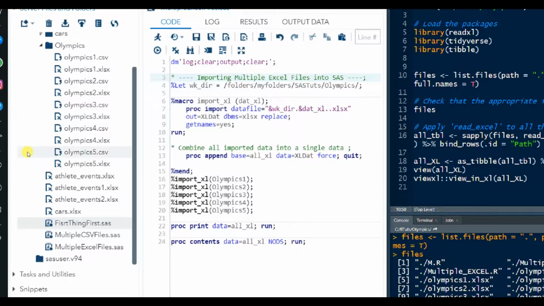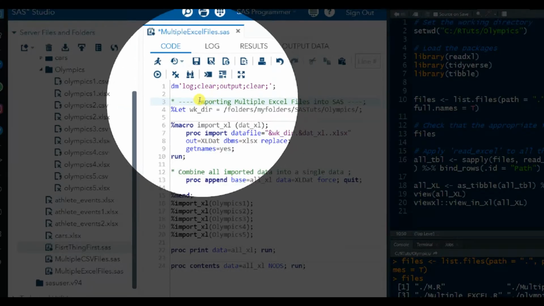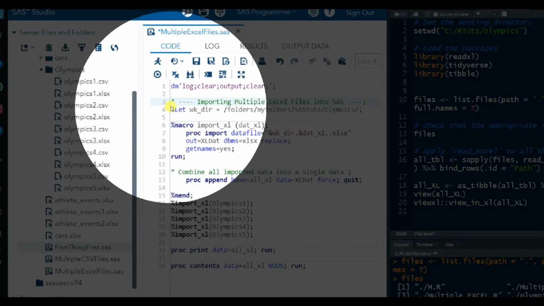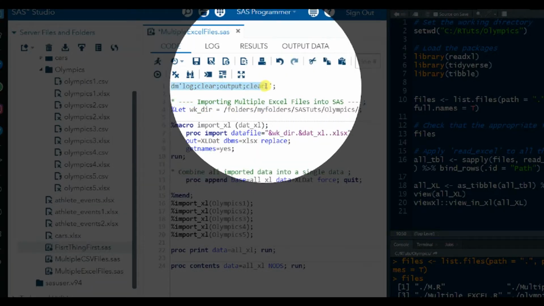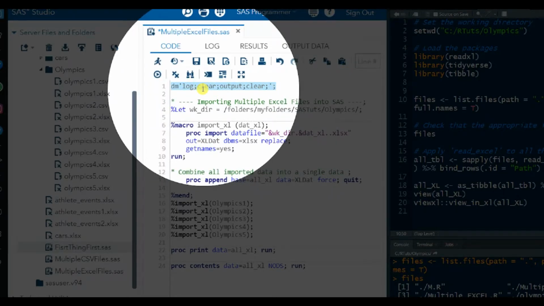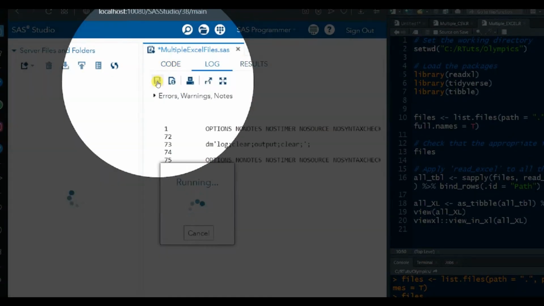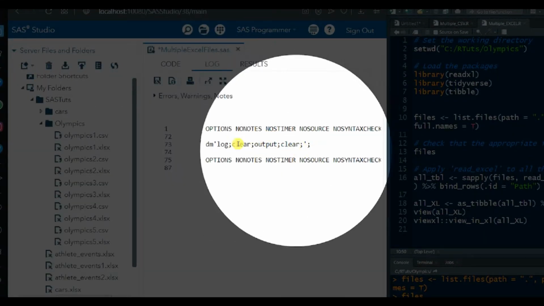To start with, I will introduce you again to this layout. The first thing I'm doing is writing this to clear anything I have in the log as well as in the output. It tells me that is done.